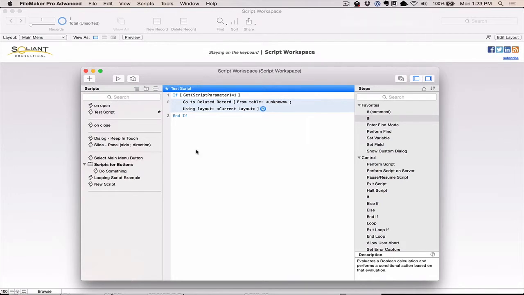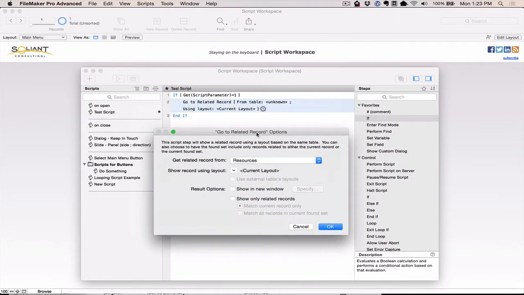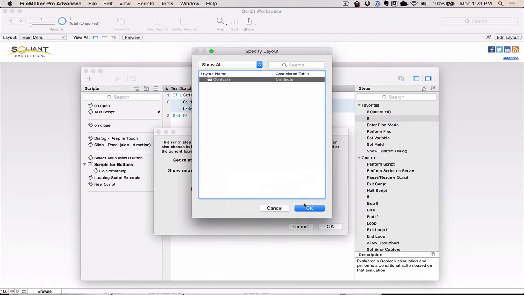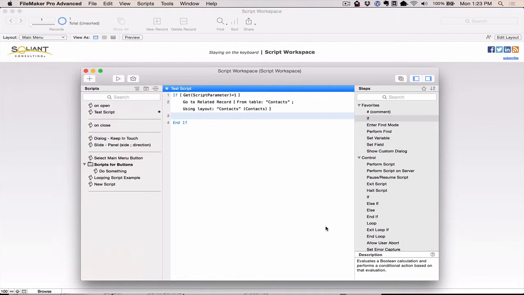So you'll notice that once I've actually typed the go to related record, hit return to actually select that script step, it still leaves me on that script step. It's active and I can tell because it's highlighted. And if I hit the space bar, it's actually going to trigger whatever component belongs to that script step. Now here's a place where I will actually have to go back to my mouse because this is formatted similar to the way it was before. So I can go in here and say get related records from contacts, and I can go to a different layout and so on. So there's still the need for the mouse, just not as much. Then once I'm done, I can hit command return and I can keep on adding my script steps.